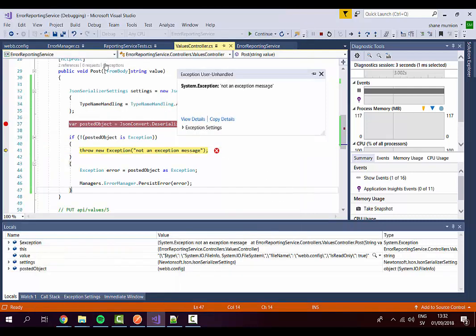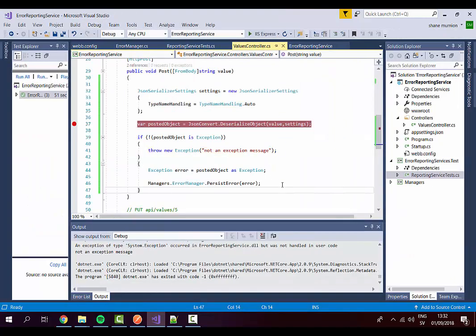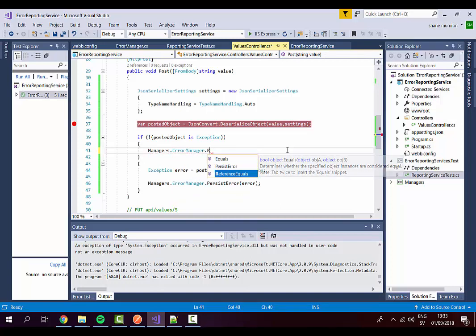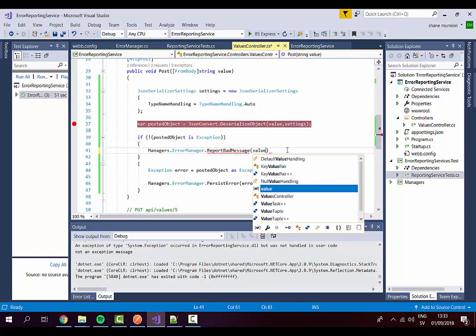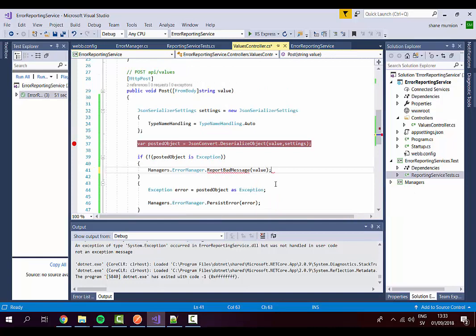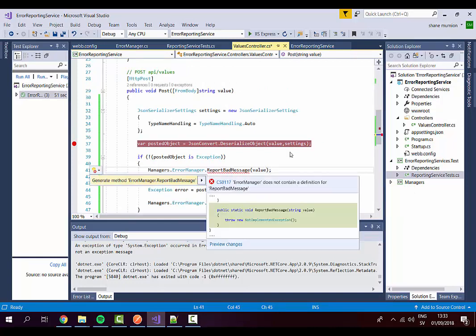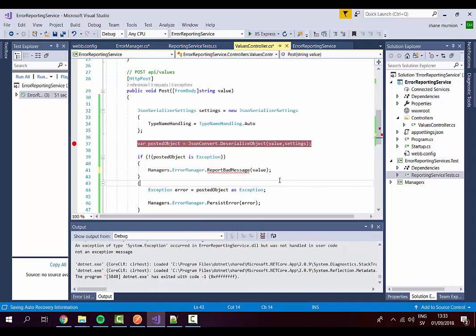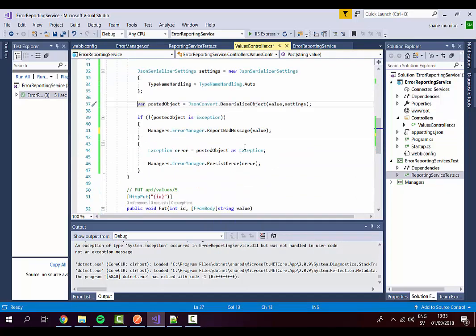So this guard code, while a very useful thing to do, doesn't really help us. We need a better method of protecting our deserializations. But logging still is important, so we're going to use our error manager to report. The error manager was expecting some sort of exception object, and we found something else. So let's report that and log it. Maybe it would post an alarm to Splunk or some other centralized system so that we can keep track of our serialization errors.